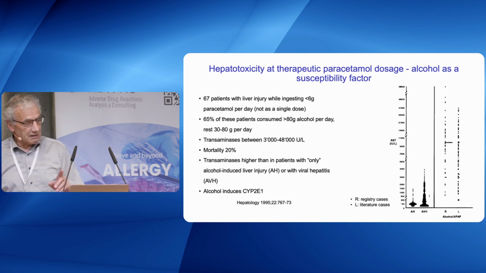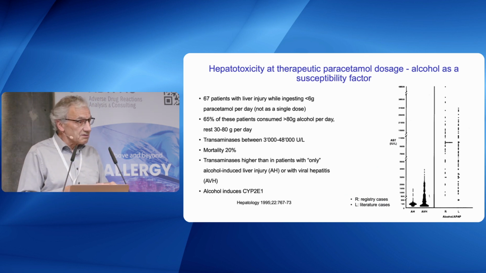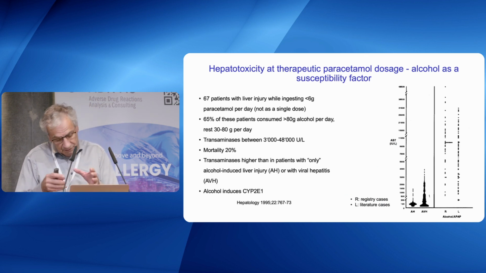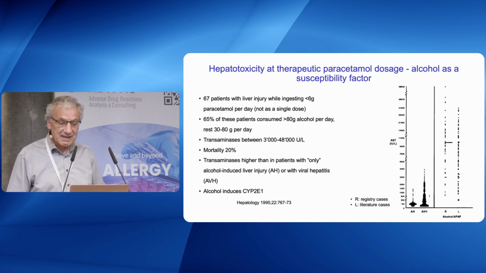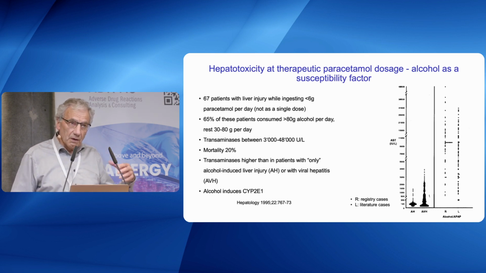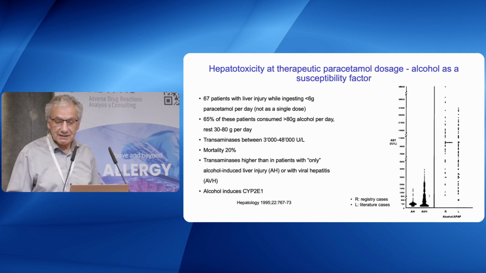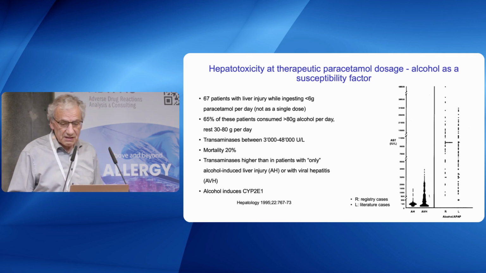But you have something else also with paracetamol. Paracetamol can also be toxic at therapeutic doses. So one thing is overdose. This is one risk factor, it's clear. But patients, for instance, alcoholics, like here, when they have an induction of the CYP2E1, this enzyme, which makes the toxic metabolite, they can develop toxicity.